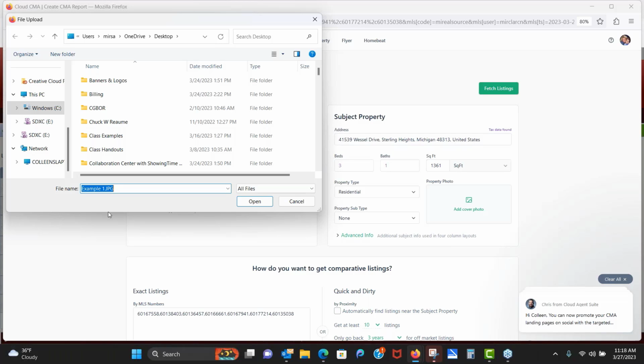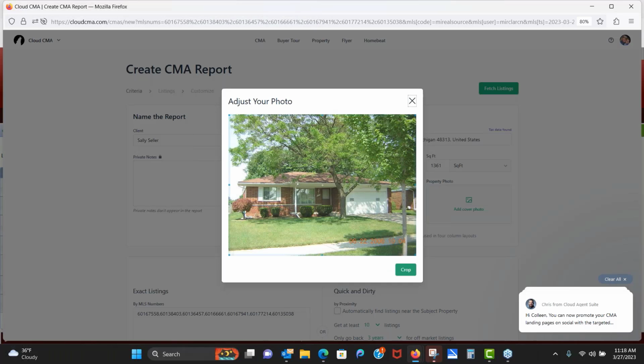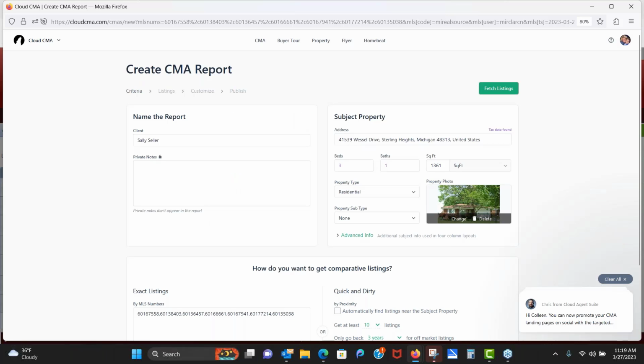I'm going to click on that, and I'm going to insert that. And as you can see, it's kind of got this ugly date down here at the bottom, so I really want to crop that out. I don't want that ugly date on my cover. So I'm actually going to crop that date out, hit the crop button, and now I have a beautiful cover shot instead of that ugly Google overhead map. I just really don't like that.